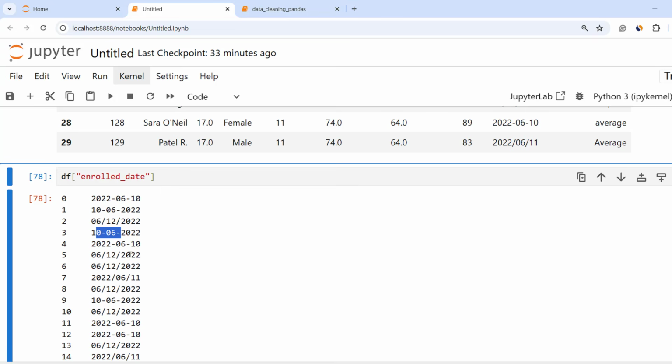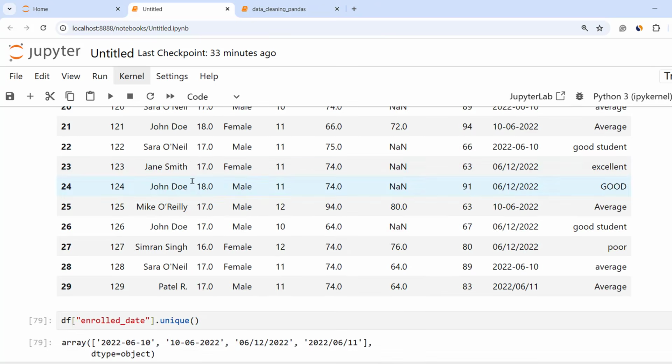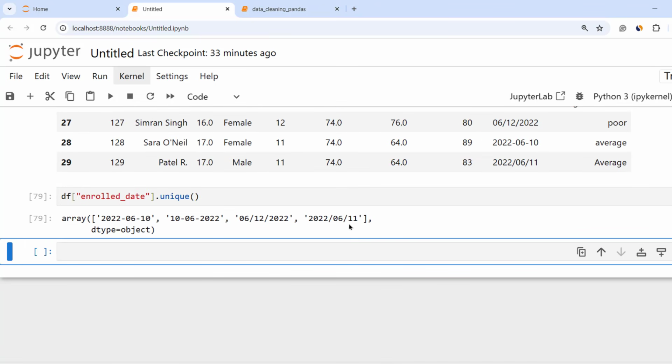So let's check unique first. Okay, you can find here only 4 entries are there. So it is 10th, 12th and 11th. So you can find that the admission, the enrollment was done in between these 3 dates, 10th, 11th and 12th June. But our date is in different format.